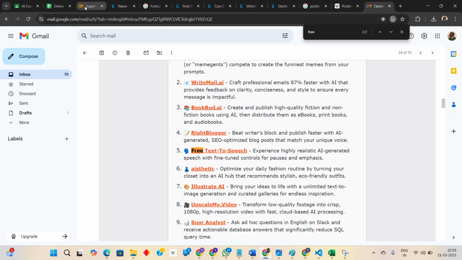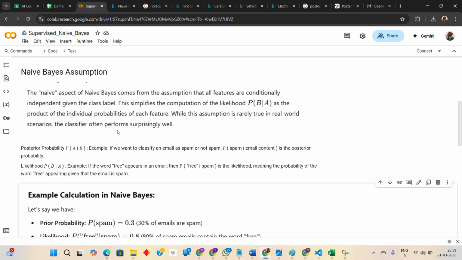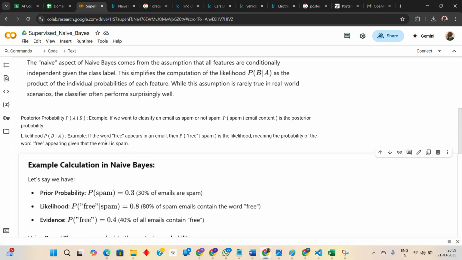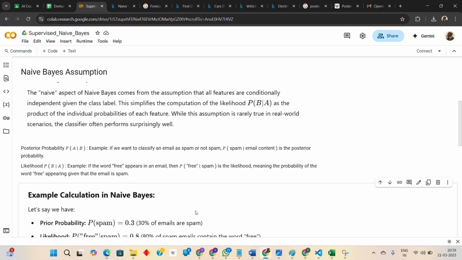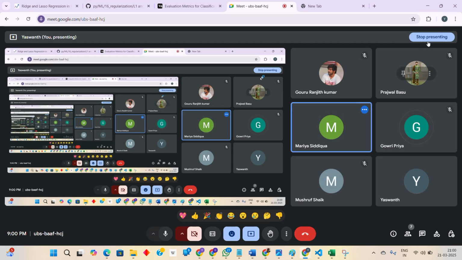And for the likelihood, we check whether the word free is there in the email or not. Is my point clear? Posterior probability and likelihood probability, is it clear? Can I get a quick confirmation? Yes, sure. Okay, very good.